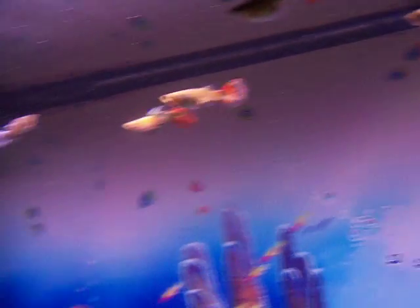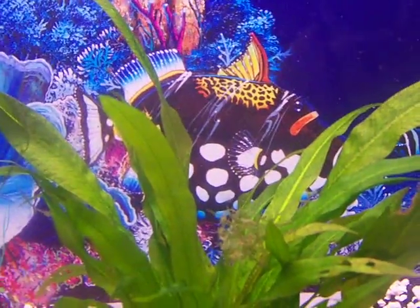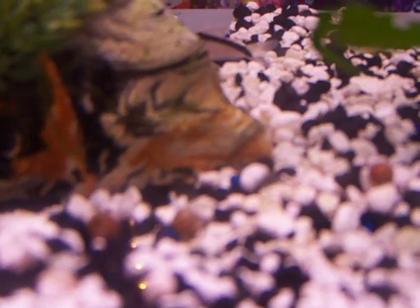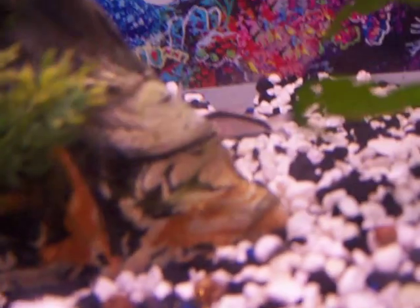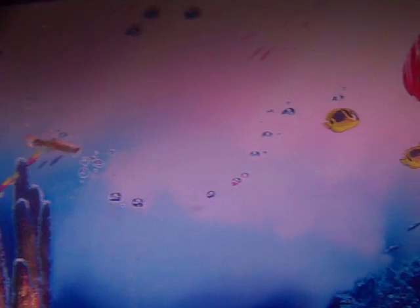But if you guys have any questions or comments about this, or if you have any information over why she's fat and does not have any babies — any suggestions or anything like that — hey, there's a baby guppy right down there! It's right underneath that rock. I just noticed it. But if you guys have any questions or comments, feel free to ask. Alright, thanks. Peace.